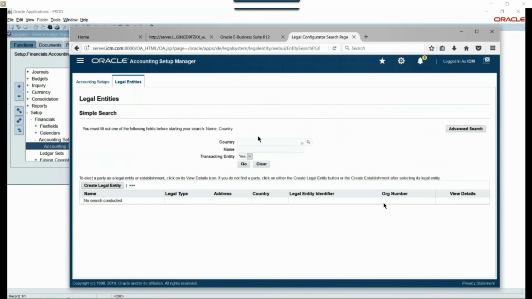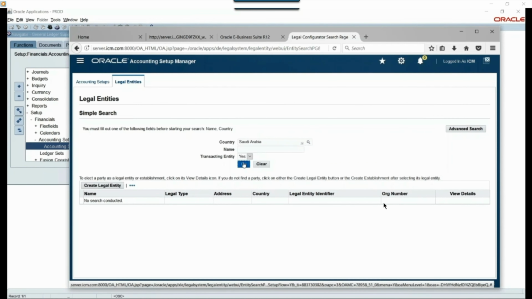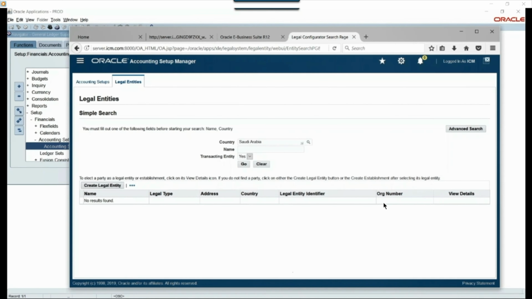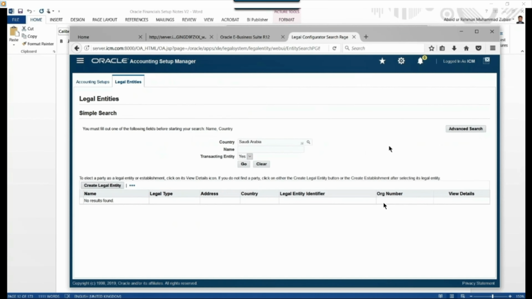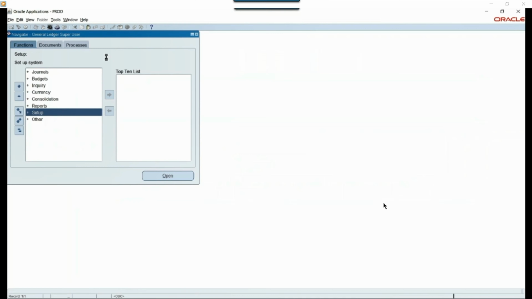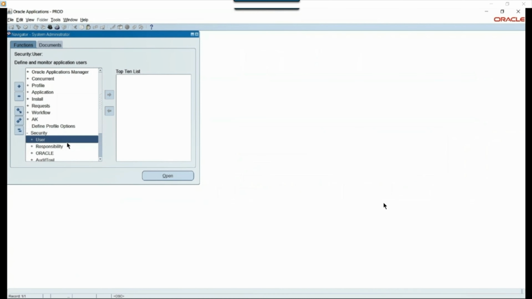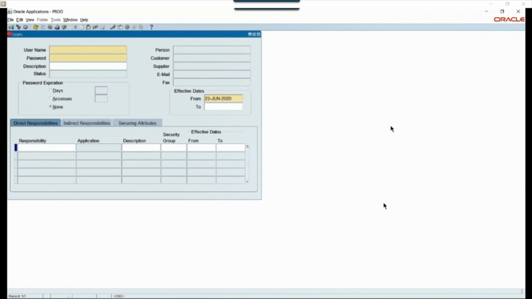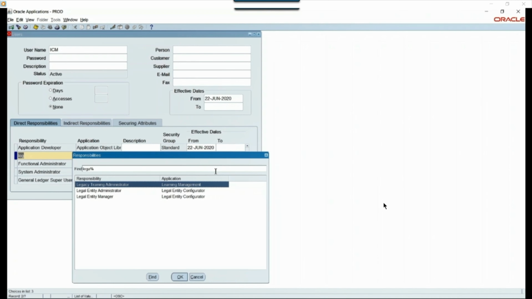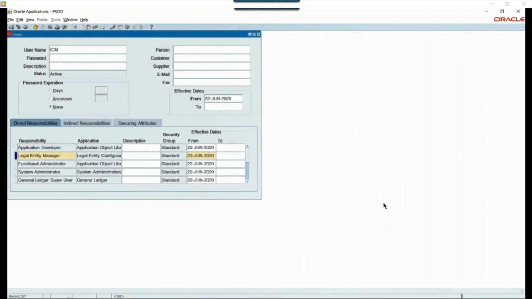But before defining the legal entities, there are some prerequisite setups required if you are in Saudi Arabia. This you need to do. I already did that part. So for example, if you come here, you need to create a legal entity. I tried to create a legal entity, but I cannot, because for that I need to create a tax profile for that company. You must have a tax profile defined. If you don't have one, then you cannot create your legal entity in Saudi Arabia, for example.